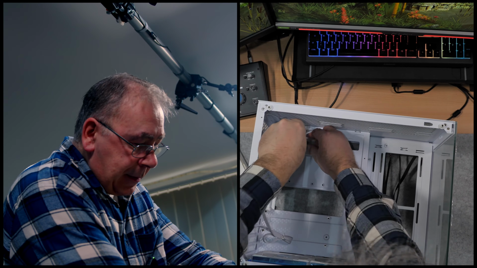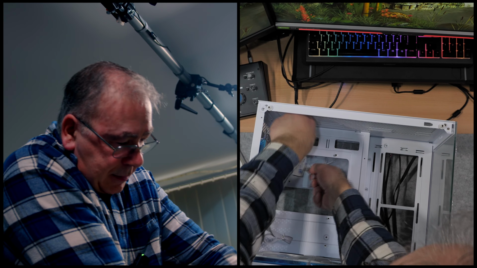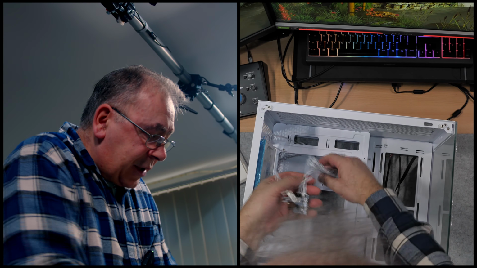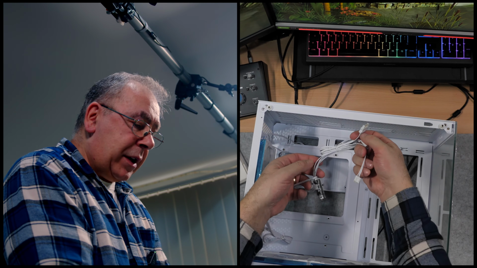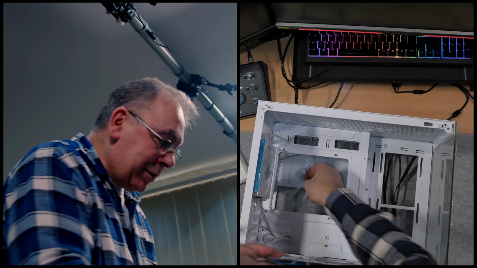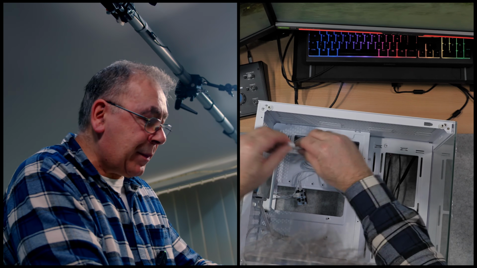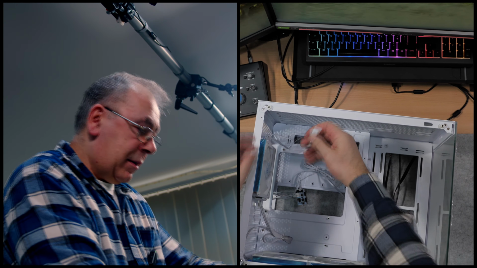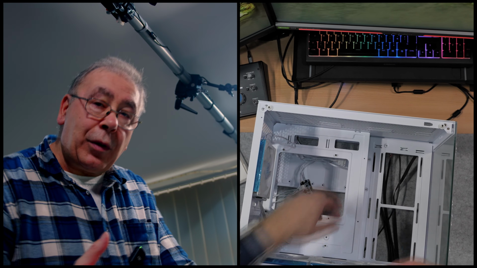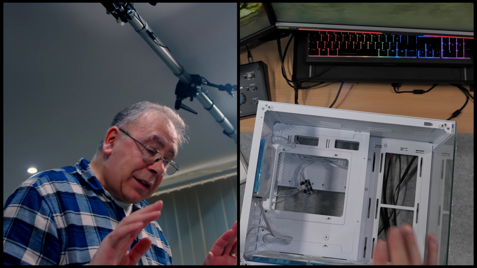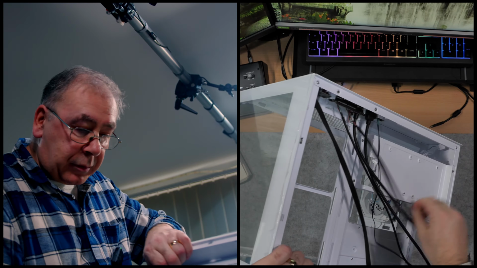Push all this back through here, because that's where the cable management's coming in handy. So they're all connected, and then all you need to do is plug one of these into your power, another one into your motherboard, or even two. That easy, see? Easy peasy lemon squeezy. 3-pin connection there, spare one there. We won't be using them, but we might do, because some of it will be for the LED and some of it will be for the actual fan itself. See, it's that easy. And then all you've got to do is stick that down somewhere. So turn it back over again. It's very light, by the way, which is handy.